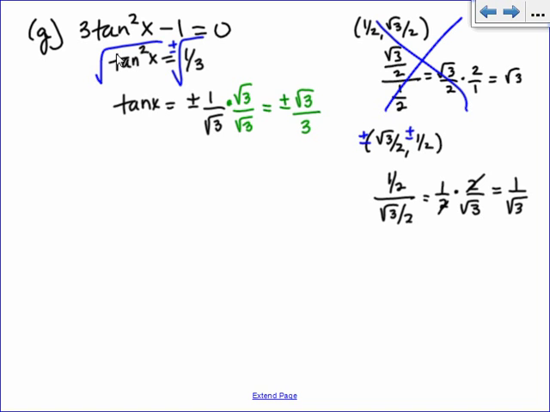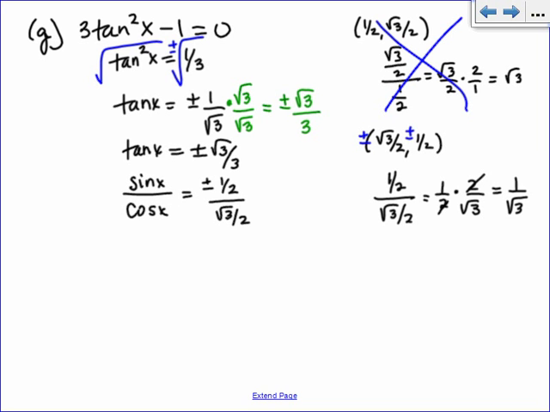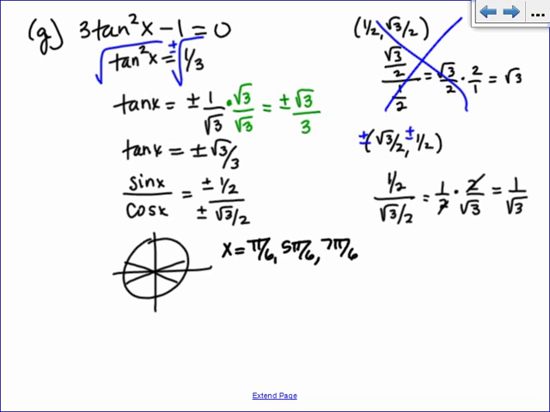All right, so for this, we end up getting tangent of x equals plus or minus root 3 over 3, which we just realized means that we have sine over cosine, and we want our sines to be in the form of 1/2, and we want our cosines to be in the form of root 3 over 2. And we'll put plus or minus for each one. Make sense? So we want 4 points on our unit circle that are in that form. So the sine is some form of 1/2, either plus or minus, and the cosine is some kind of form of root 3 over 2. So those are the 4 locations. So for this, we get x equals pi over 6, 5 pi over 6, 7 pi over 6, and 11 pi over 6.